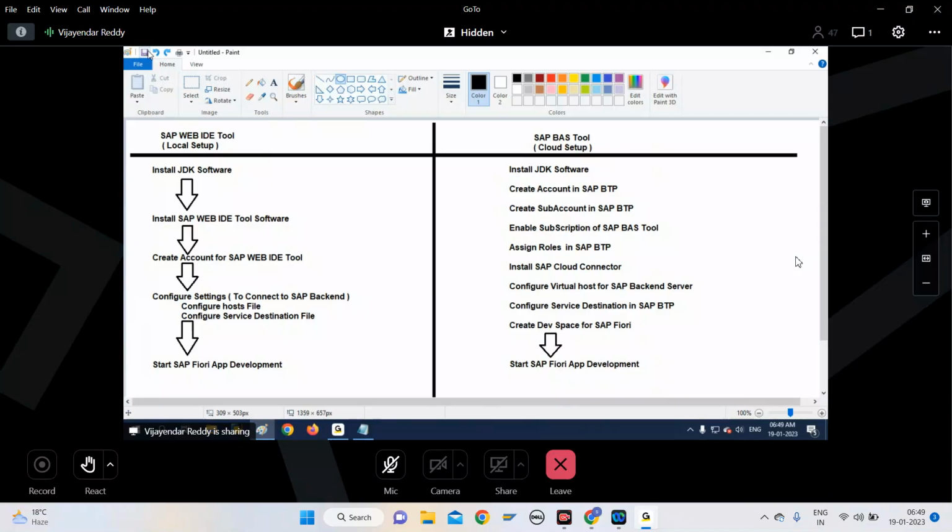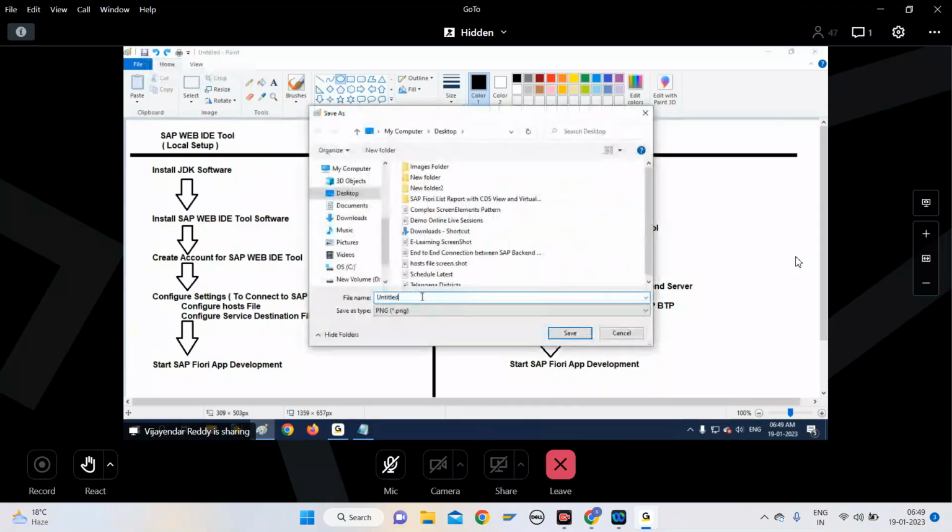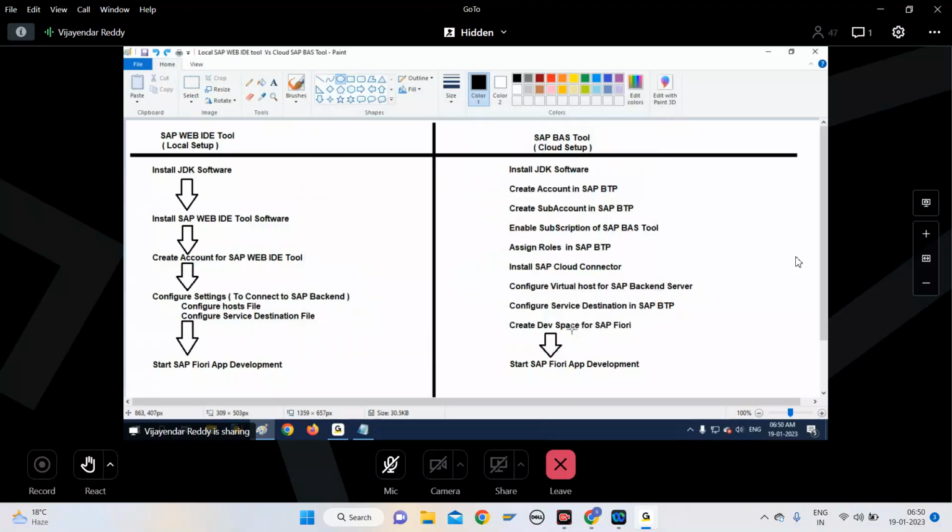As of now, let me save this procedure. This is just a difference between the WebIDE tool versus the cloud SAP BAS tool. Very simple. As of now, just remember this.